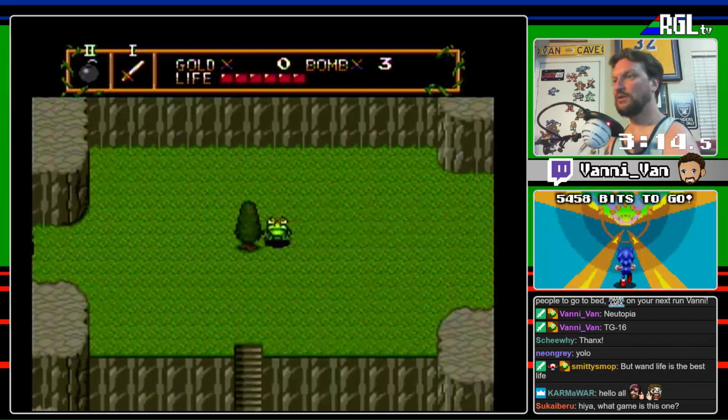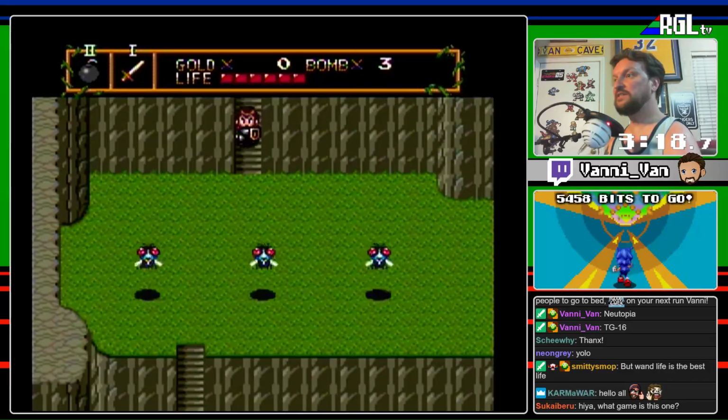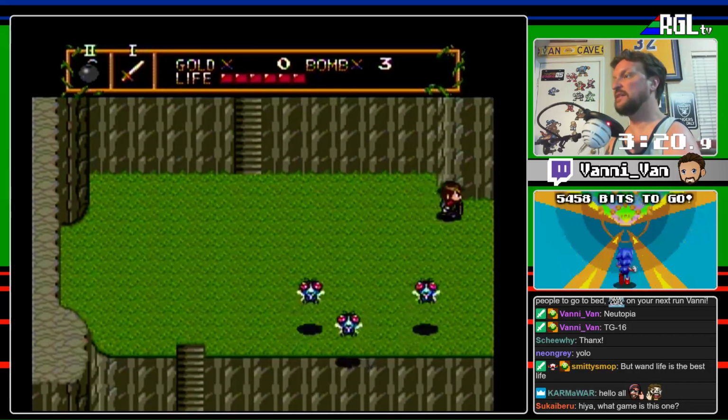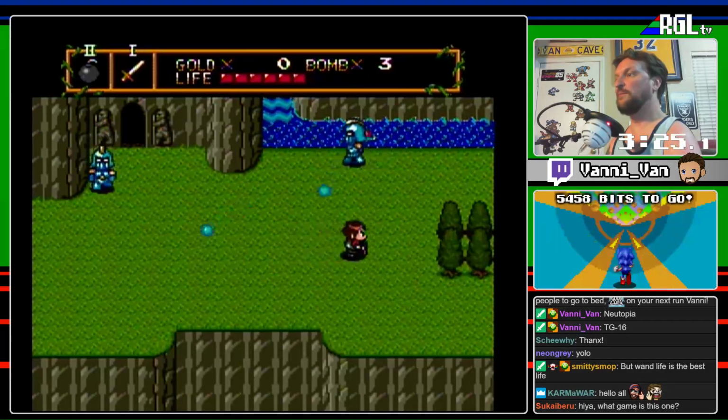Hello, Karma War. How are you doing today? So this game is called Neutopia. It is a game for the TurboGrafx 16. Or the PC Engine, if you will.